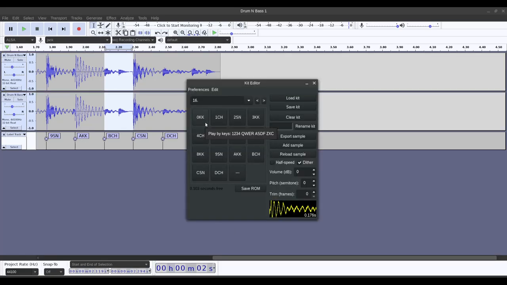Like, this kick. Maybe I want to remove the dither. I actually think it sounds better with dither, but maybe I want to distort the kick a little. That has way more punch and impact. So you can get as aggressive as you want or fine-tune it according to your taste.